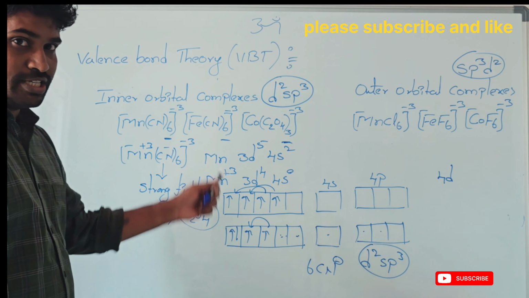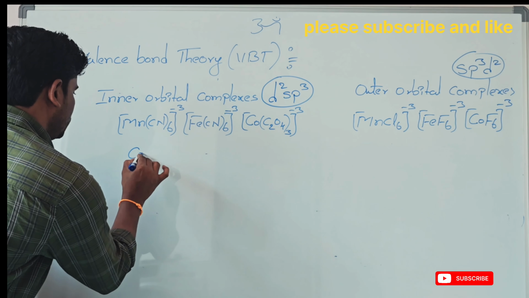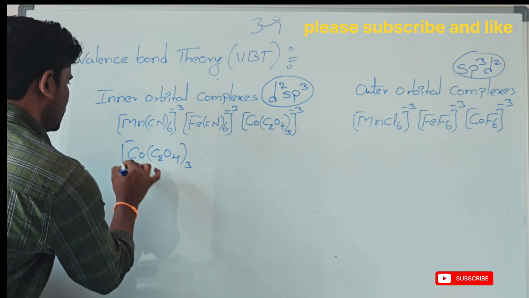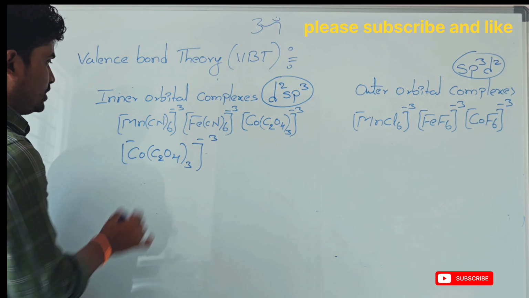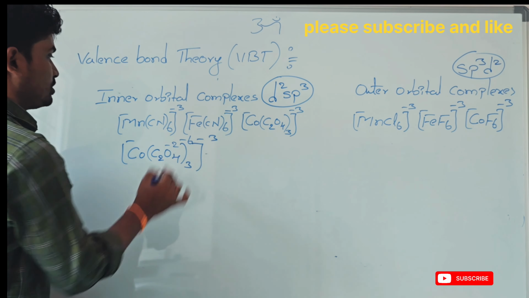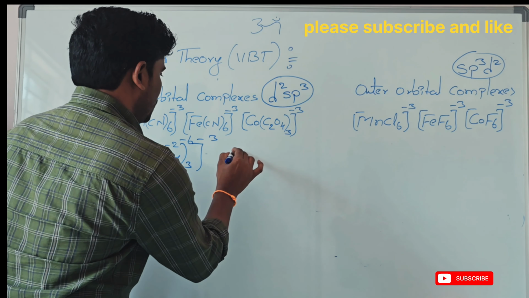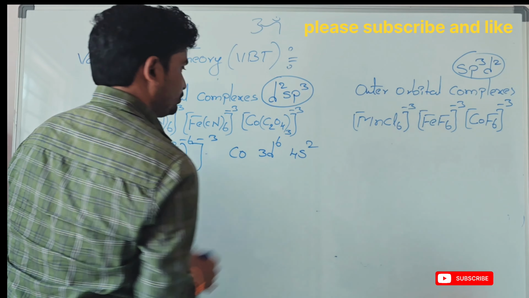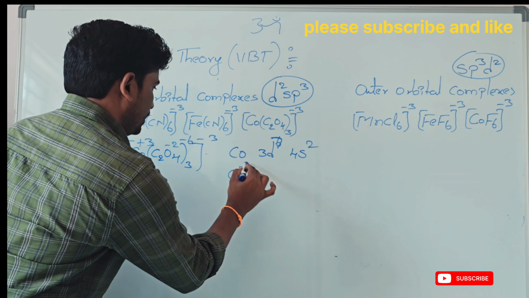One more example. Next, the third example observed here. Third example, cobalt with C2O4, the oxalate, which is a bidentate ligand. Here the minus 3 charge is present. Oxalate charge is minus 2. Here 3 ligands are present, giving minus 6. For getting minus 3, how much is the cobalt charge? Plus 3. So cobalt valence is 3d6, 4s2. Sorry, 3d7, 4s2. So cobalt plus 3.